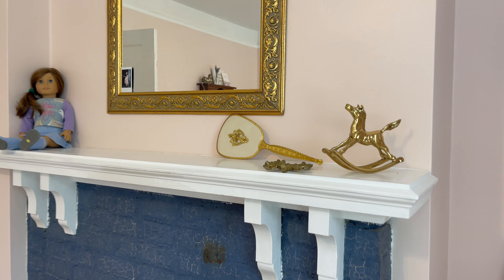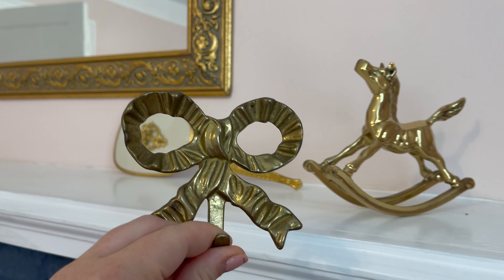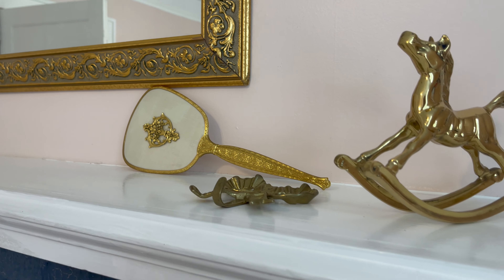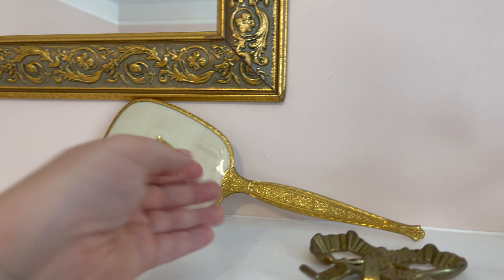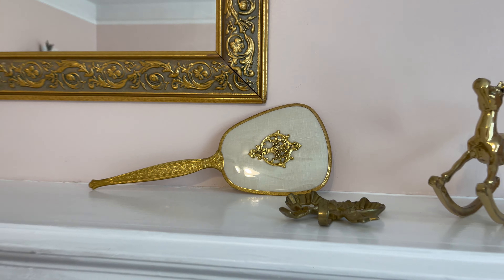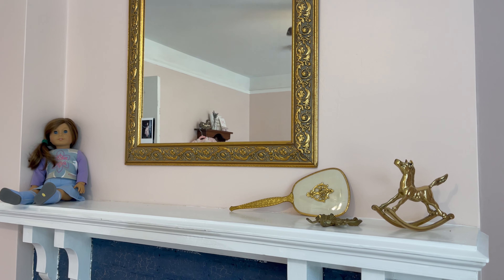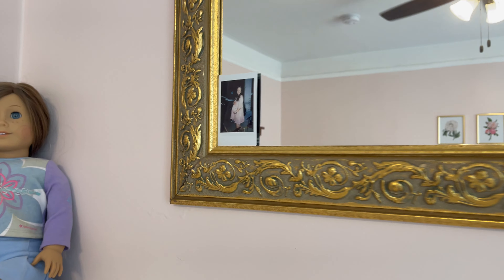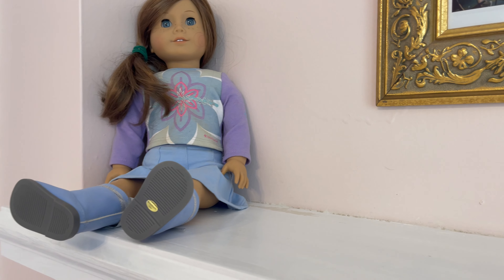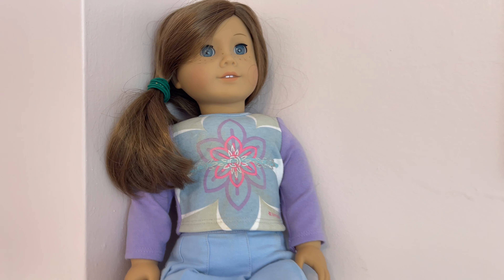On her mantle there's another little rocking horse from a friend and one from an antique store. There's a little hook I want to put on her bedroom door to hang her name sign — it's so cute and it's from an antique store. I also got this mirror from an antique store, and then this larger mirror was my mom's — she's had it forever and it fits perfectly with the decor. I have this little picture of me and Ellie at the Taylor Swift concert, which I think is so sweet.